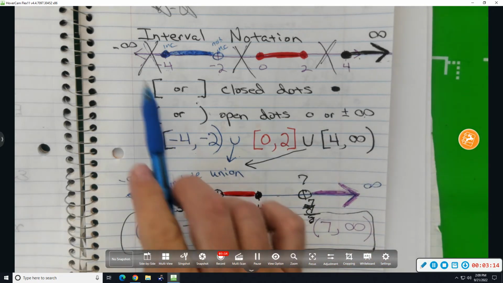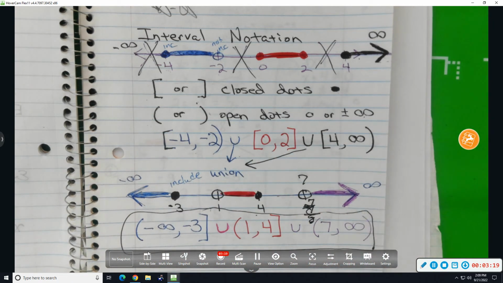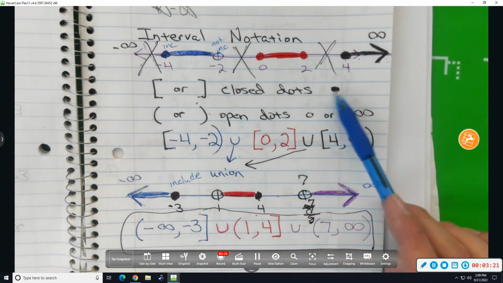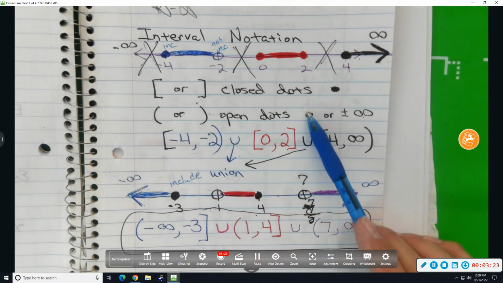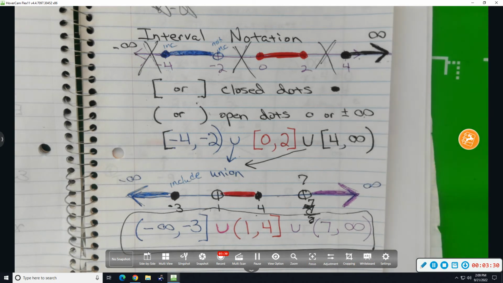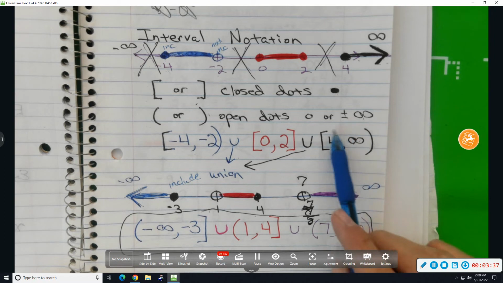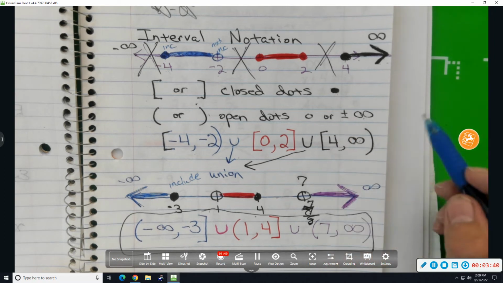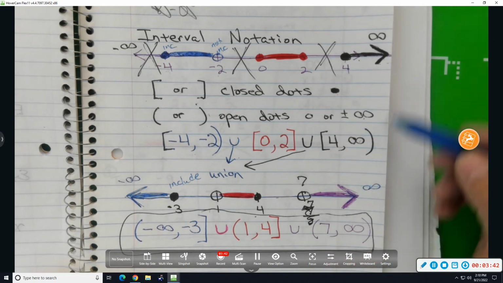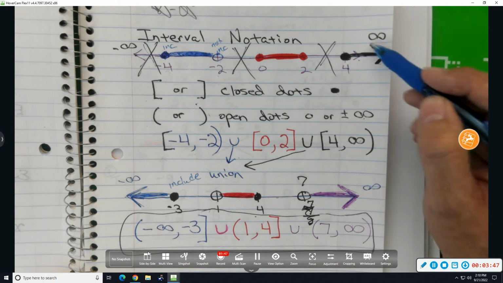To write that out in a shorthand notation, that's what you do with interval notation, and you're going to use brackets for closed circles and parentheses for the open. Also, you always put parentheses by infinity symbols, okay? Because that parentheses means not including. It wouldn't make sense to talk about all the numbers between 4 and infinity, including 4, and including infinity. That would be the same as including this arrow. That infinity only represents that arrow there.